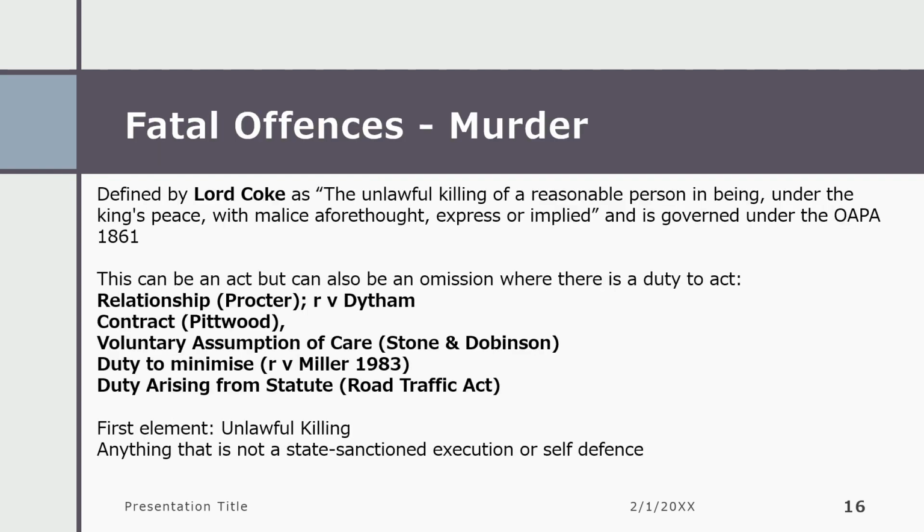So murder is defined by Lord Coke as the unlawful killing of a reasonable person in being under the King's peace with malice aforethought, express or implied, and is governed under the Offences Against the Person Act 1861. This can be an act, but can also be an omission where there is a duty to act. So this is governed by duty by a relationship, so that's Gibbins and Proctor, and R v Dytham. Contract, which is Pittwood. I believe Dytham is contract, actually.